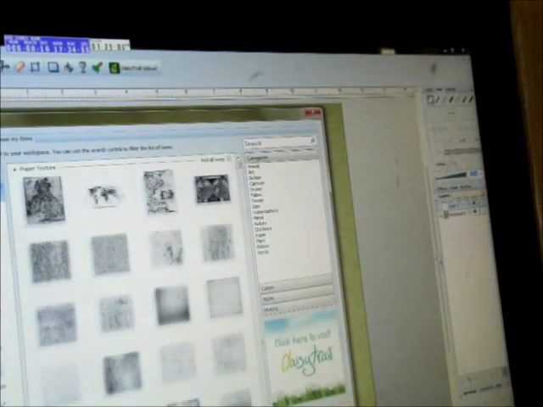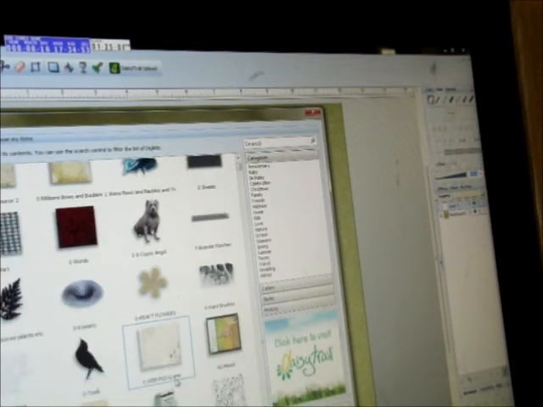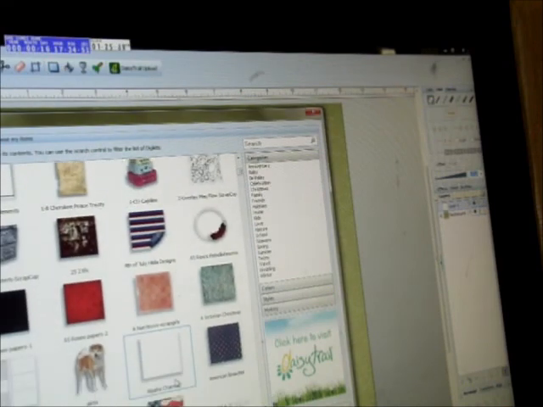And we're going to start this all over again because I don't like it. We're going to use a kit called Narrative, and I believe that is from Scrap Girls. Mostly gold scrap.